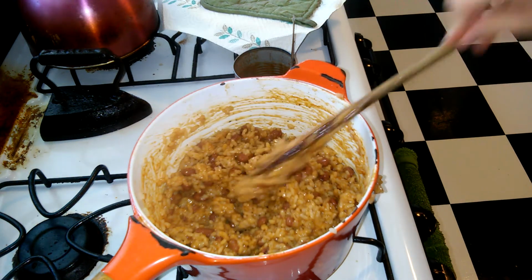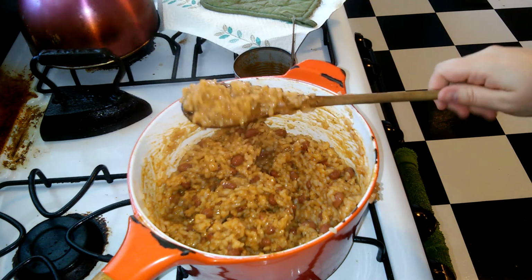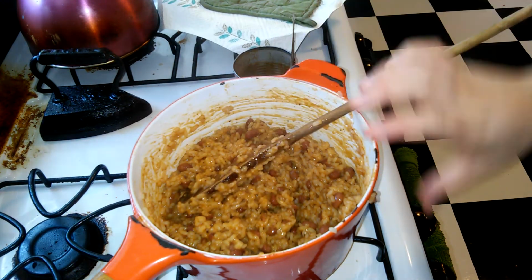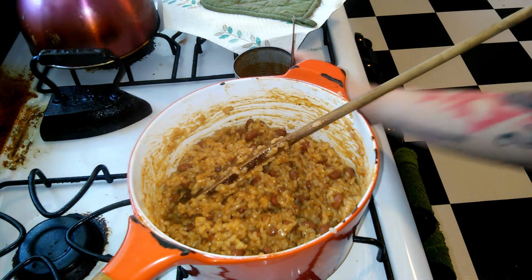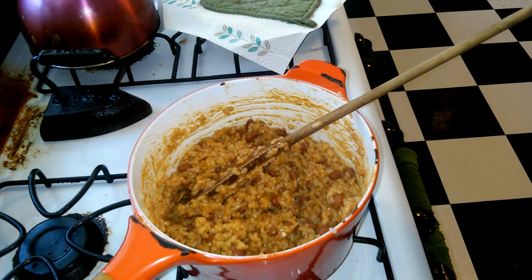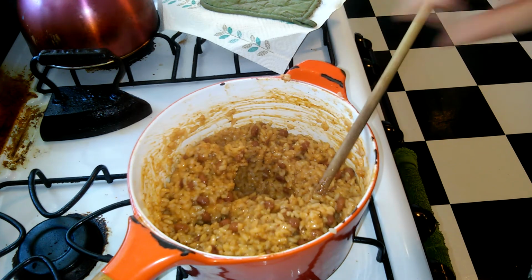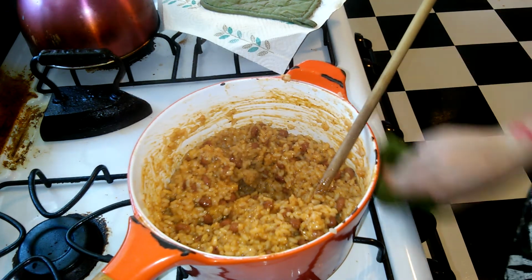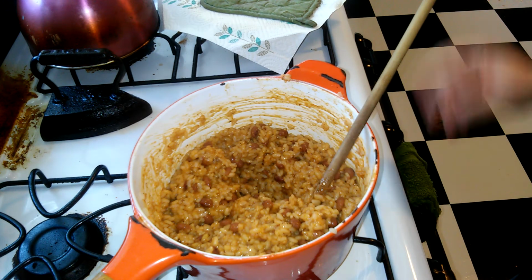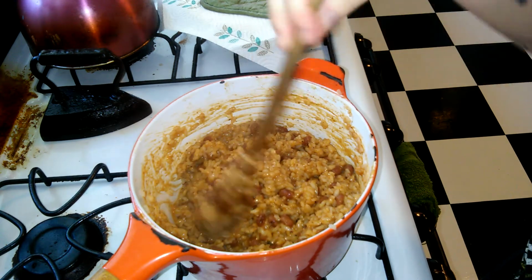And it's like a thick sauce like how red beans and rice are, but it's not mushy and lardy tasting. Like if you had restaurant red beans and rice, you'll know what I'm talking about. Like how it just feels like it's goopy and mushy. This still has a bite to it, but it kind of has the red bean and rice look. There's no oil, no lard, no fatty sausage stuff. It's vegan, it's healthy, no oil involved.